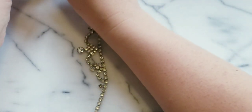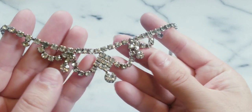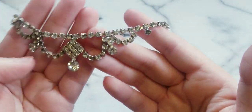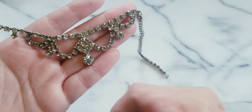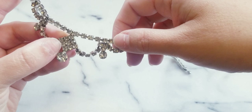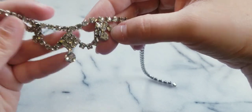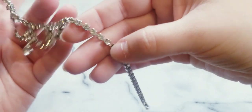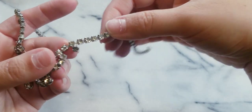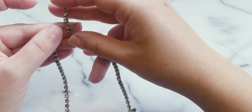Oh, what's this? I see some sparkle. Okay, so this is a rhinestone necklace - I actually like this design. Here we have the diamond shape - this kind of reminds me of a Rubik's Cube, the ones where you have to match the colors. All the stones seem to be there. There are some dead stones, some darker ones, but I will take a dead stone all day every day versus having no stone at all. It shows character and it shows age, and I love when things show age.